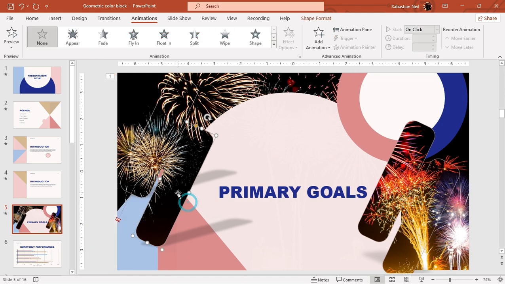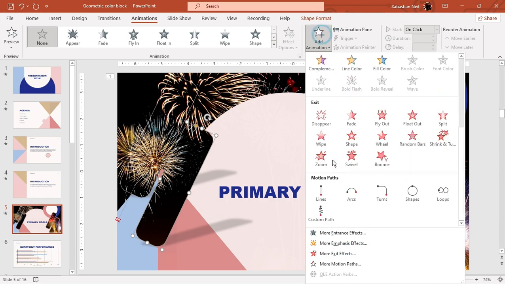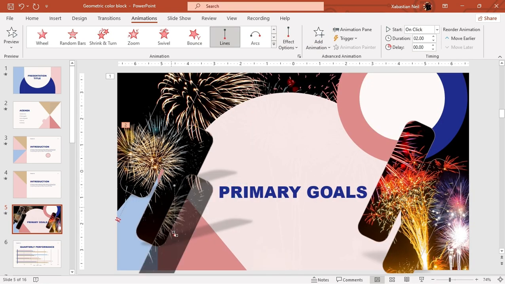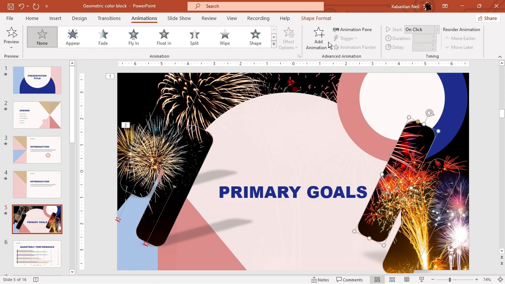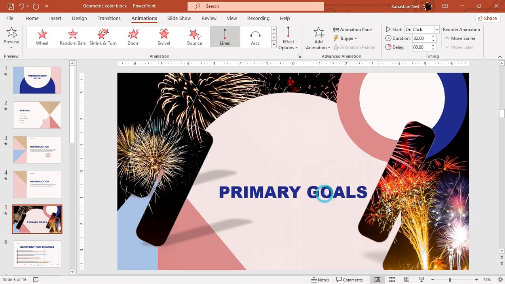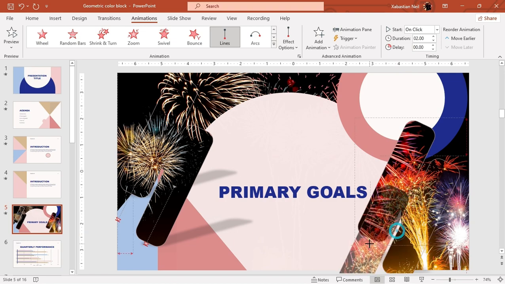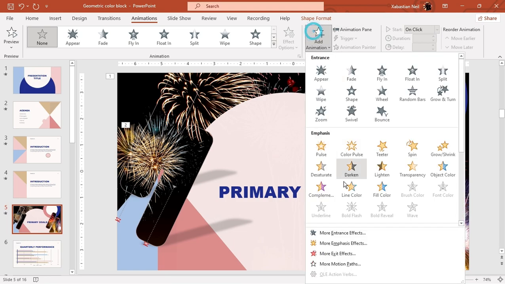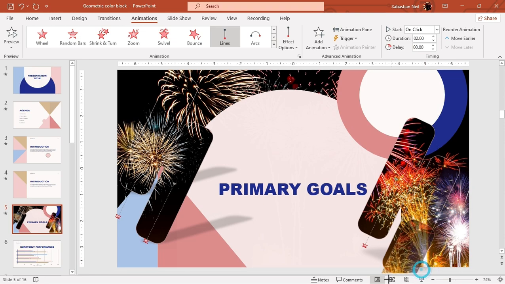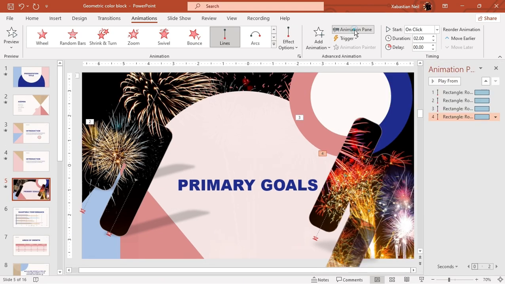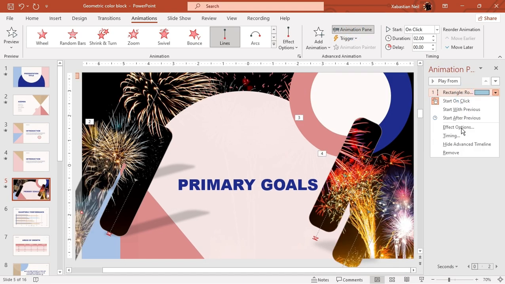And I'm going to add the same type of animation on this one too. I'll add this one here, and then at the end fix the timing. Now I'm going to do the same thing right over here, add Lines, and change the perspective right over here. Now the same thing over here by adding animation. Click on Lines, then drag it right over here so that it moves. Now I'm going to open the Animation Pane. Now I'm going to change all of those.